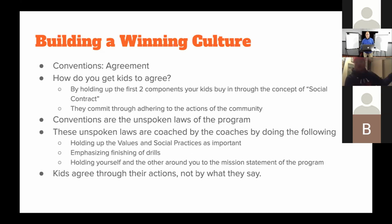If he shows up to practice every single day, runs to the back of the line, and does exactly what I ask all the time, I know for a fact that kid's bought in. These unspoken laws are coached by our coaches. I coach my coaches just as much as I coach my kids. It's their job just as much as mine to uphold the values and social practices of the program. We have a big emphasis at PG on finishing drills, and the drill ain't done until you get back to the end of the line, right?